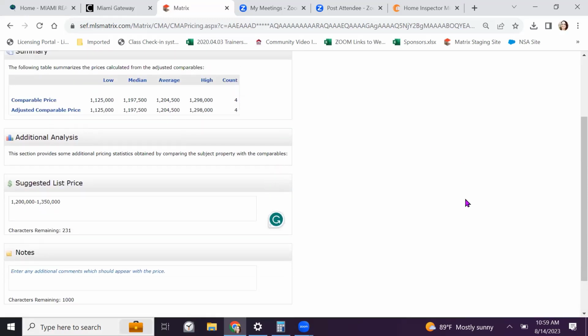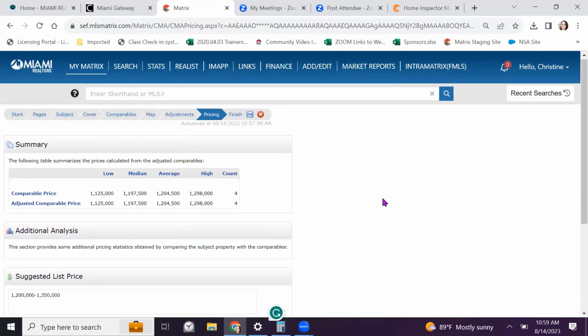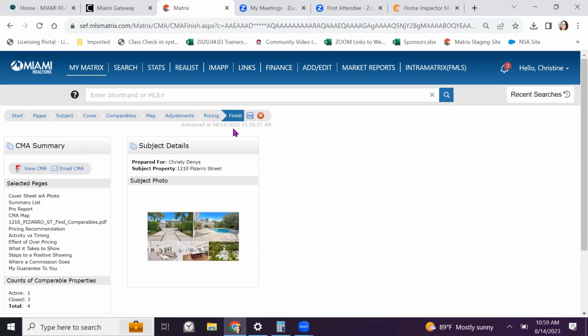And then once I see that property, then we can adjust it to get that range a little tighter. Here we have our average. Here we have it on the high end. I still haven't seen the home. So I'm going to go ahead and put in a suggested list price. This is enough, I'm hoping, that I can submit it to my customer. We can discuss our numbers and then move into stepping foot into that home, which is so important. Moving into finish, and as we've been finishing, the system is automatically saving your information.